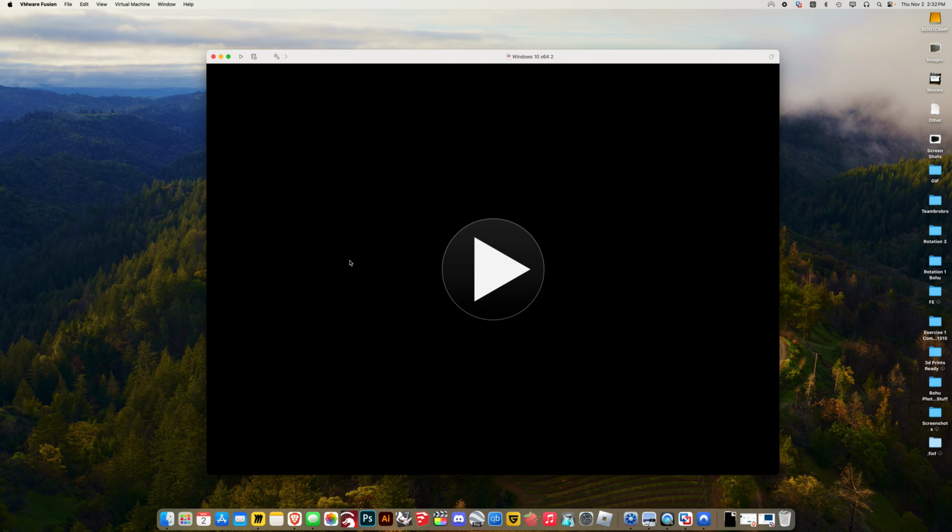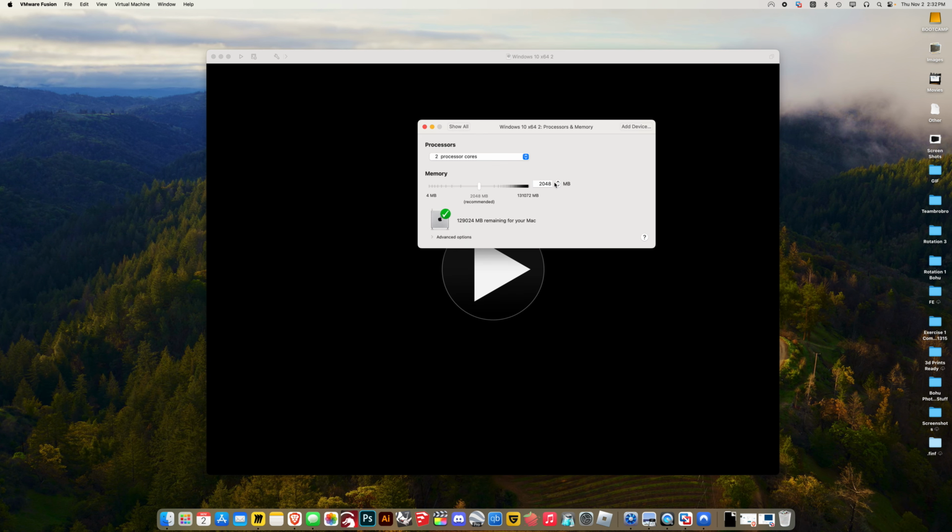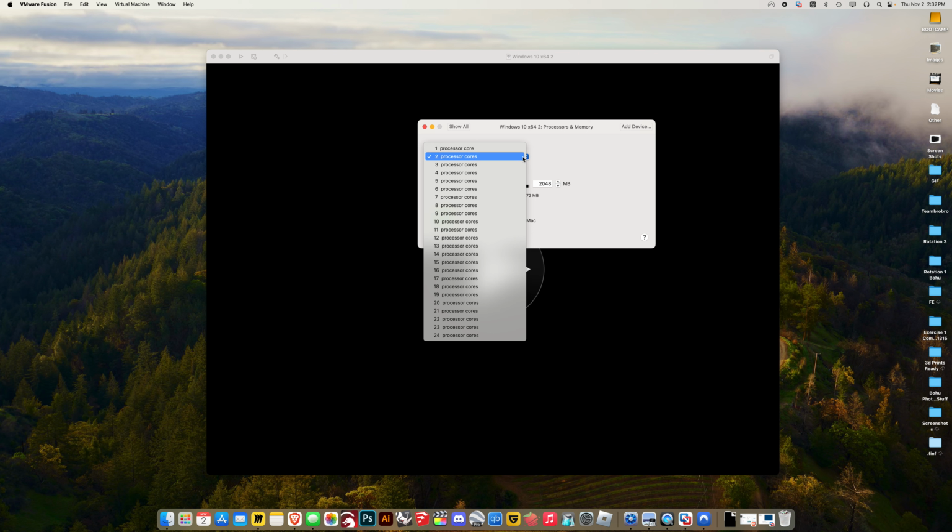It's also the fastest you'll ever see Windows run. Now, in my case, I have 24 processors. In your case, I would say use half of what you are capable of. If you have 6 processors, use 3. If you have 4 processors, use 2. It's always a safe bet to go with half.